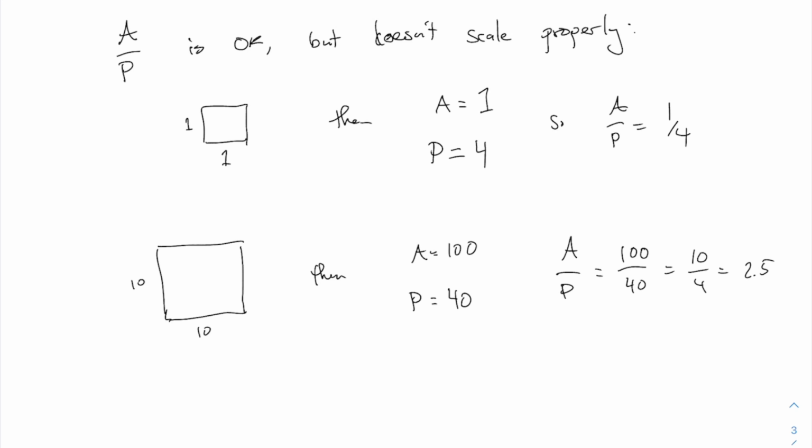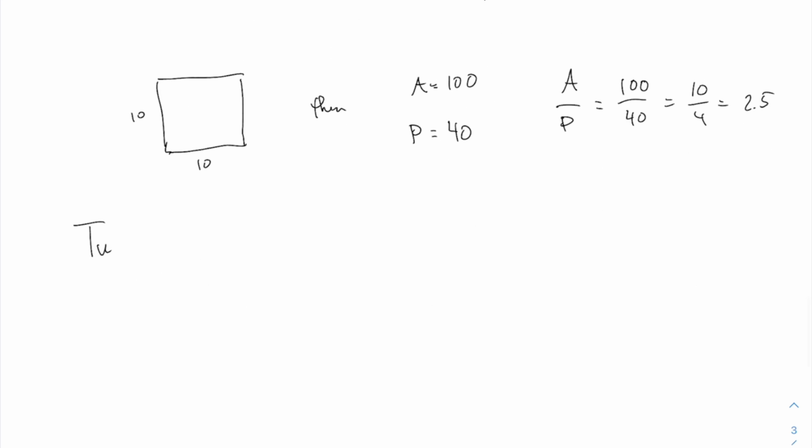These are totally different answers, all right? That's the problem with just doing A divided by P. The number does not scale properly. If you use the same shape but measured at a different scale, it changes the answer. And this is regarded as a bad thing because I want something which is only a measurement of what shape it is, not how big it is, all right? So it turns out we need to use, instead, A over P squared, which fixes all those problems.